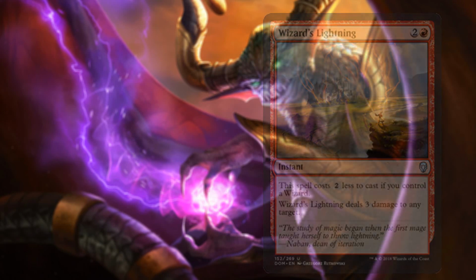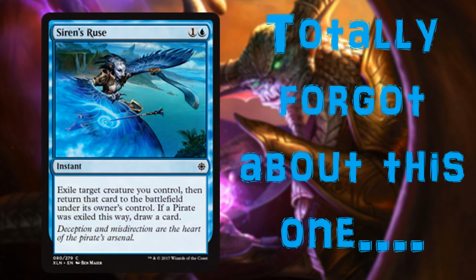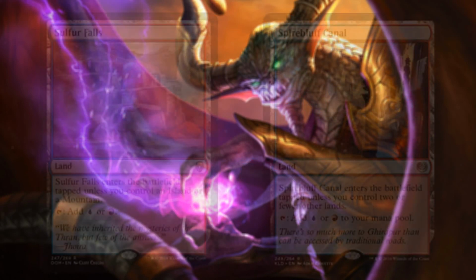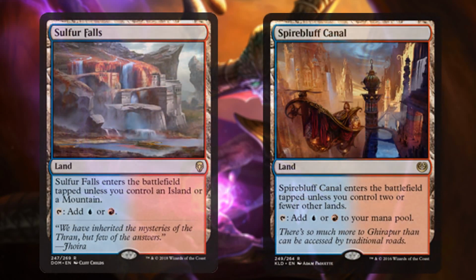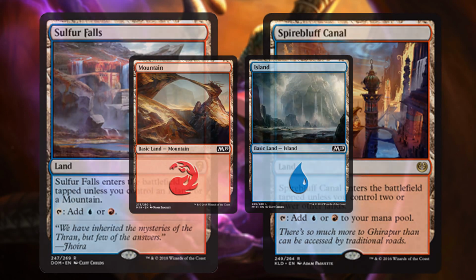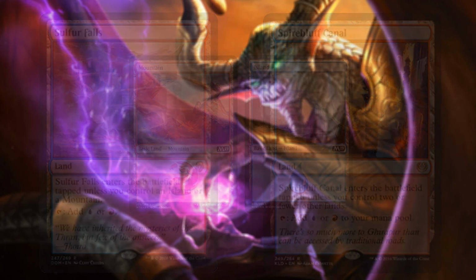For lands, I think we're really looking for the consistency across both colors. We want to be able to cast those blue spells, particularly Naban, early. So I think we're going to go with something like 4 copies of Sulfur Falls, 4 copies of Spirebluff Canal as our fast lands, then 6 Mountains and 6 Islands. Now this may not be the optimal land mix, but I think it's a good place to start, and we can certainly adjust these as we go.